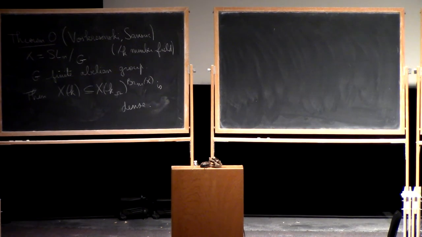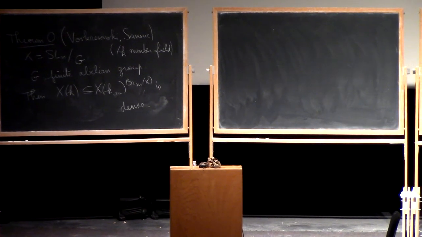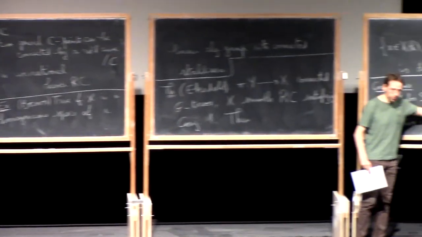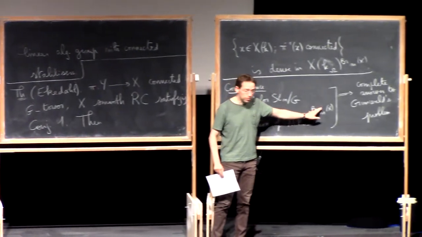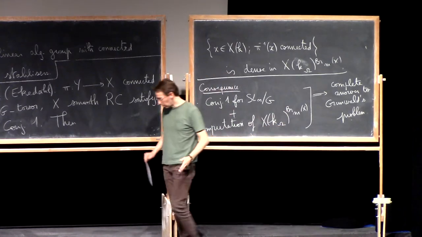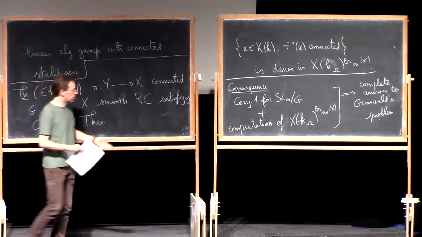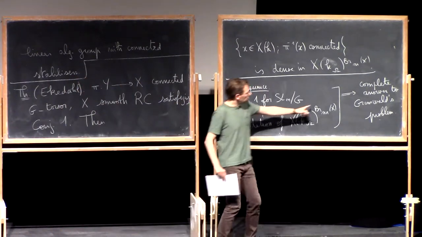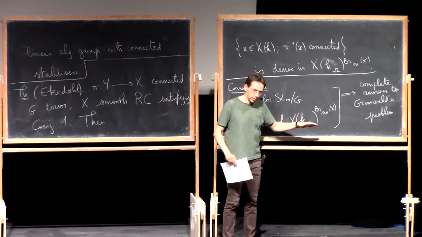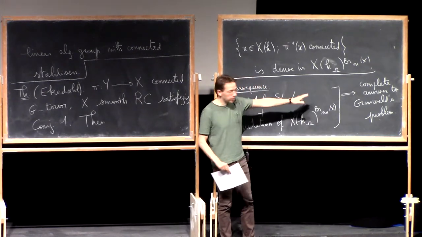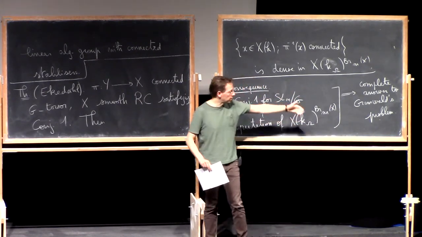Still, this doesn't tell you what the Brauer-Manin set is. This formula only gives you the structure of the group. To compute the Brauer-Manin sets, you need representatives, and that's not so easy. But still, in some cases, it gives you the answer. For example, it can be that you find that the Brauer group here is just reduced to the constant classes. So then there is no Brauer-Manin obstruction at all, and then you have a complete positive answer to Grunwald's problem without excluding any place.